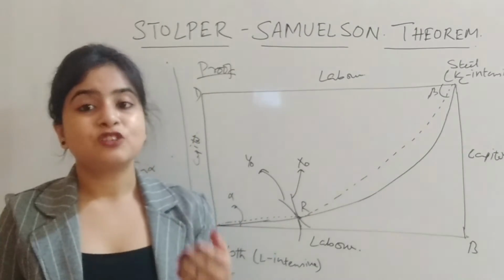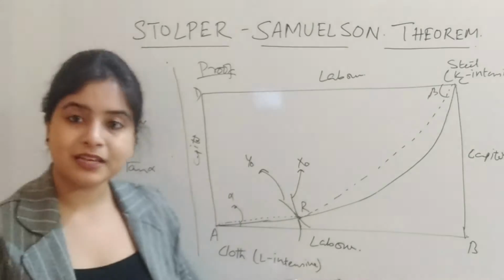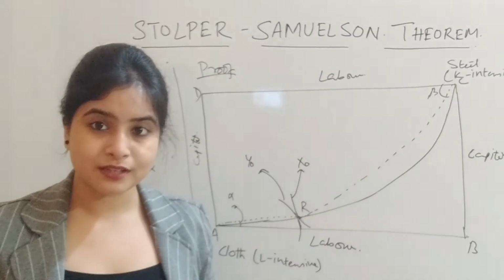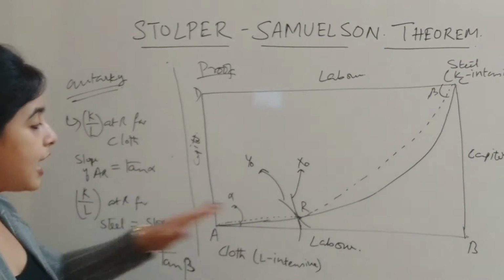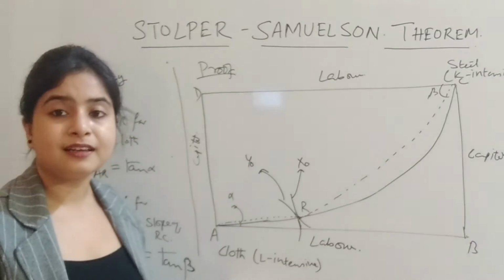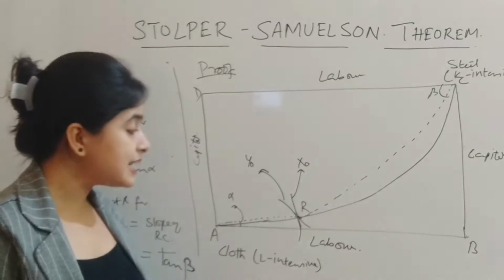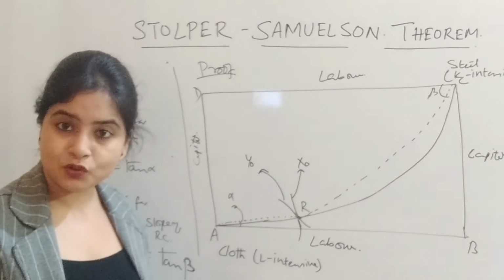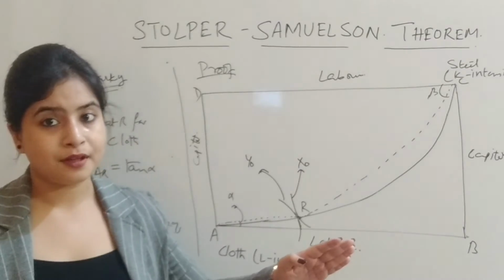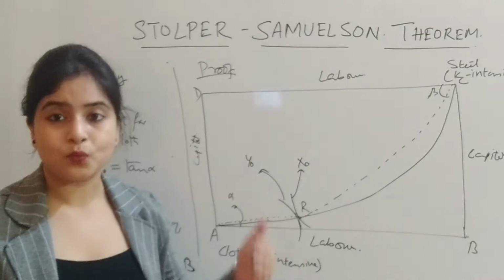Now let's say the trade is happening. So the two countries are interacting with each other. How is the interaction taking place? By exchange of the products. Now, after trade, let us suppose that the home country being labor intensive, it will increase the production of the labor intensive good, that is the cloth. So the production of cloth will go up, and similarly, the production of steel in the home country will decrease.